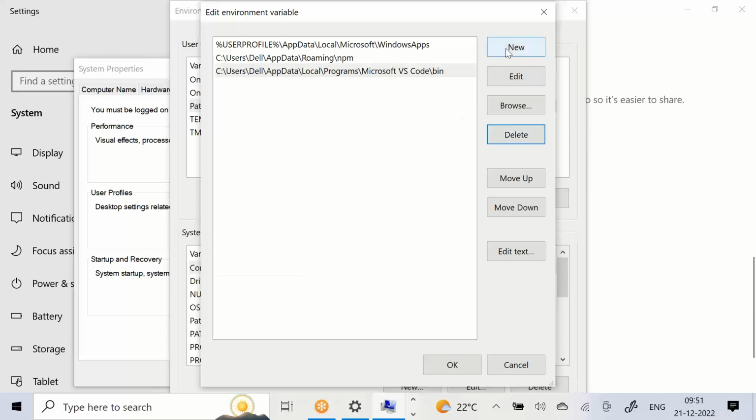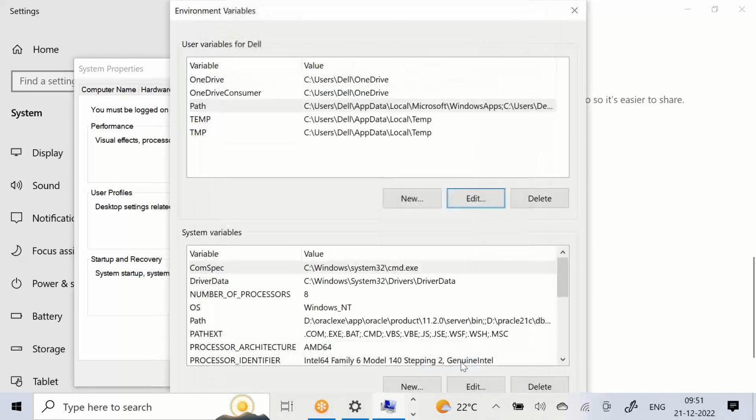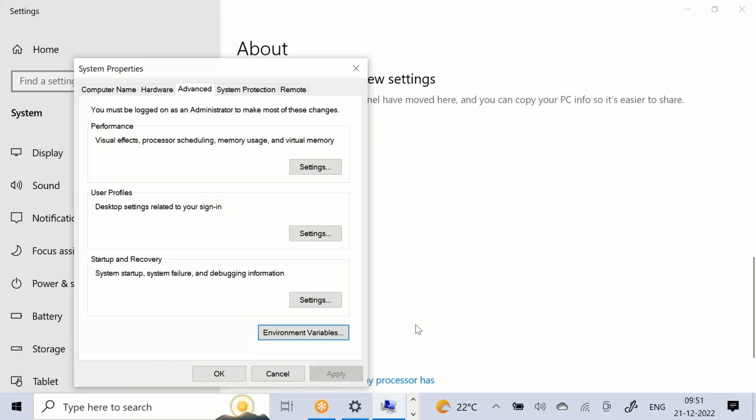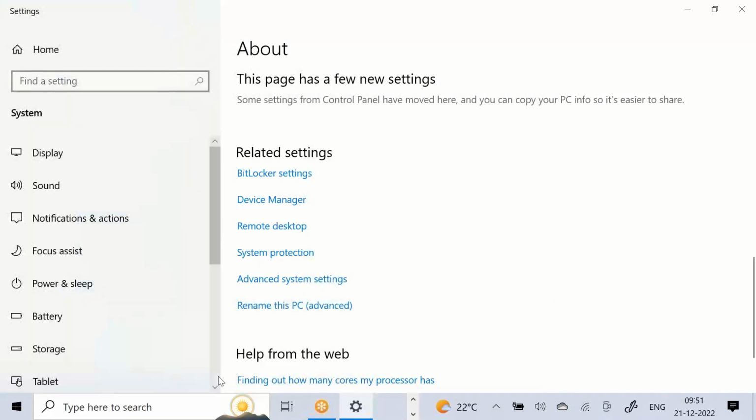Now click New. You'll get a blank line as the fourth line. Control V. Click OK. Click OK in all the windows. Don't click Cancel anywhere.